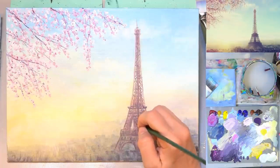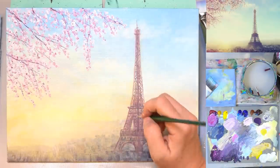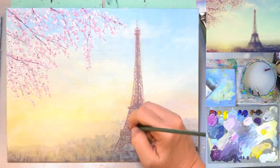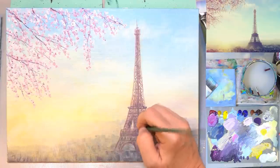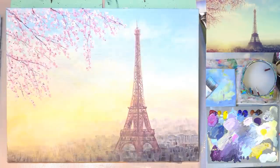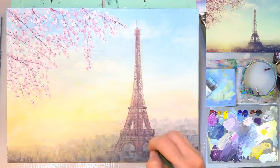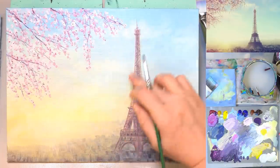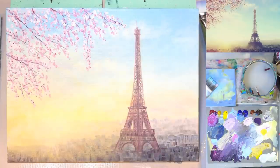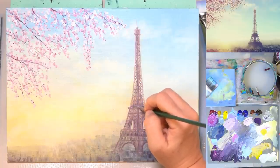So if you like a more structured style, actually both of my Eiffel Tower paintings are pretty impressionist styles, so neither one of them is really super detailed. I'm fast making this one more detailed though, the more I mess with it. I can't help it. So just adding some more darks in here. I don't want to go too close to this side where I've got all that nice light, but I did want to darken up a few areas here just to give it a little bit more detail.